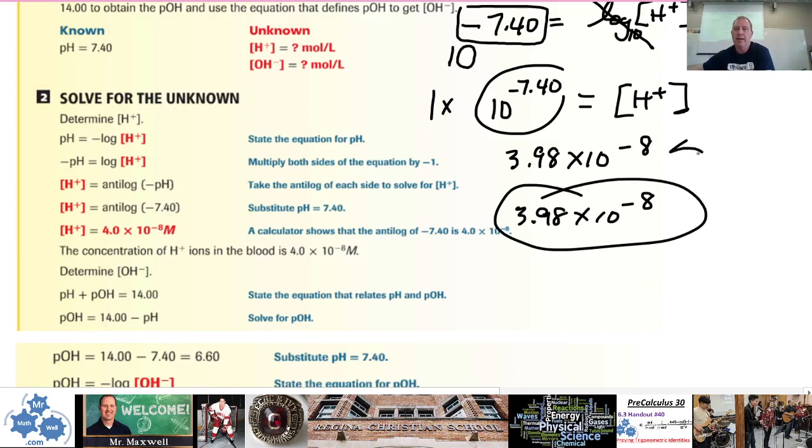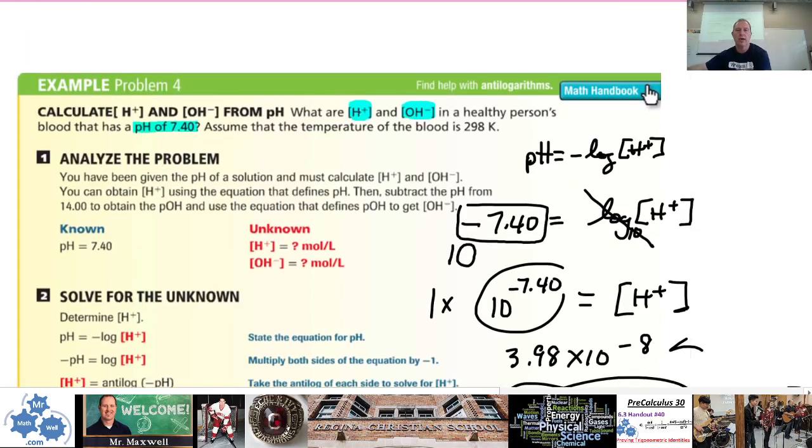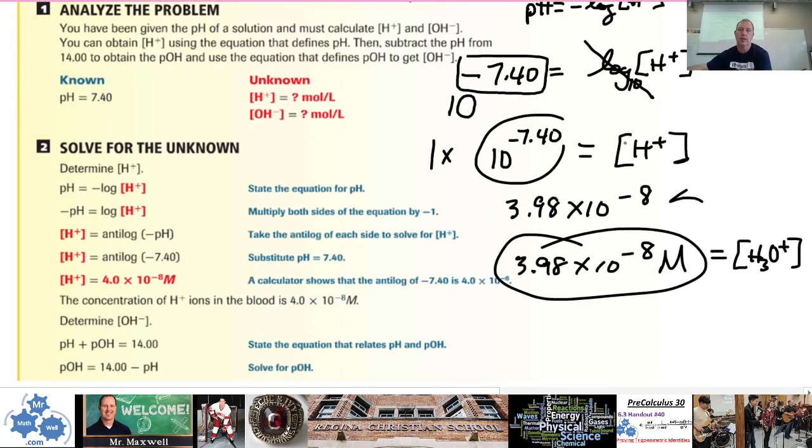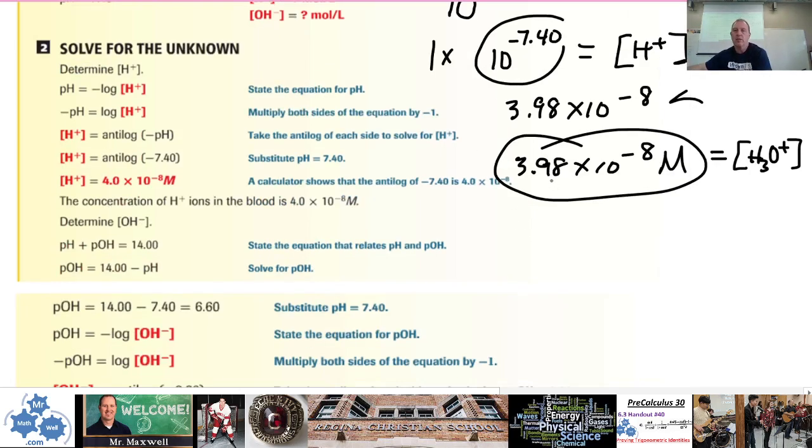Okay, and that, again, that's molar, right? That's the concentration of hydrogen ion, or H3O plus, hydronium. Now, if you're wanting to know the hydroxide ion concentration, you could do one of two things. Again, you could find the pOH and go 10 to the negative whatever. That's the concentration of OH, or you could go from the Kw expression here. So Kw, remember, is 1.0 times 10 to the negative 14, and that comes by multiplying the concentrations here.